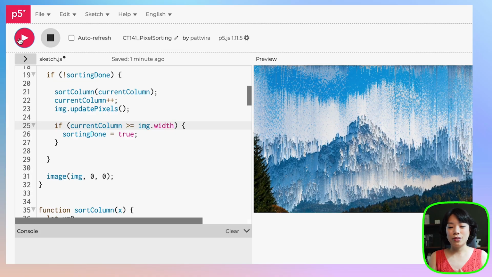All right, so that is it. You see different ways that we can sort this by columns, by rows, with brightness that is above or below the threshold, and you can mix and match. What if you don't sort it, basically, right? And add in different colors and maybe use that color in different shades. There are a lot of possibilities, and I'm excited for you to try this one. The effect is really cool, and check out the original code by Kim Asendorf, and I'll link everything down below. So give this one a try.